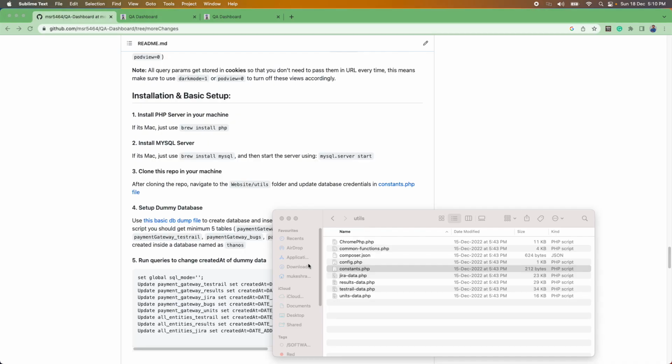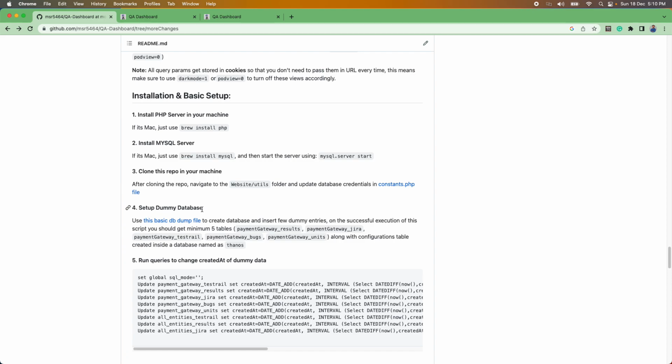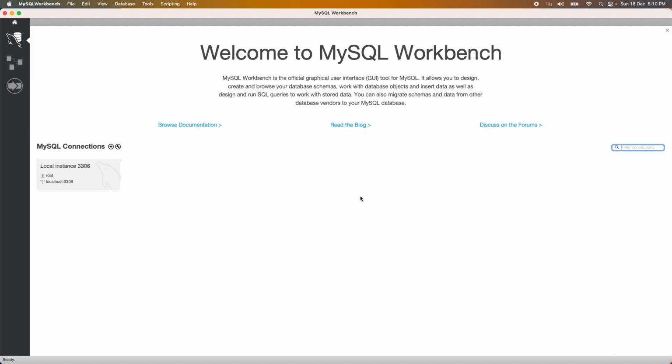Let's close this file and move to the next step, which is set up dummy database. We need to import the basic DB dump into our local machine. For that I'm using MySQL Workbench. If you have any other tool, you can use that as well.